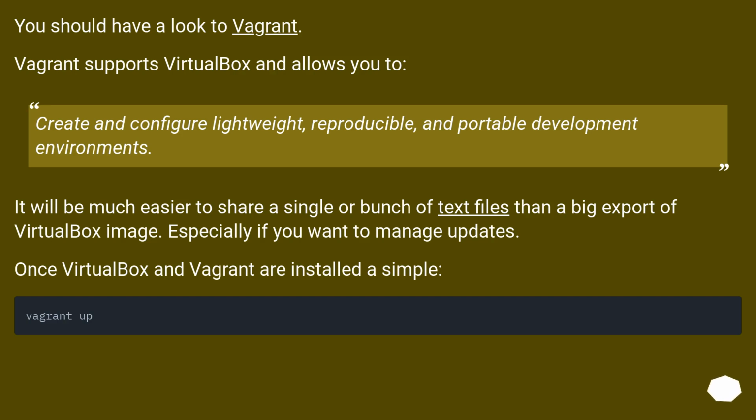You should have a look at Vagrant. Vagrant supports VirtualBox and allows you to create and configure lightweight, reproducible, and portable development environments. It will be much easier to share a single file or a bunch of text files than a big export of a VirtualBox image, especially if you want to manage updates. Once VirtualBox and Vagrant are installed, it is simple.